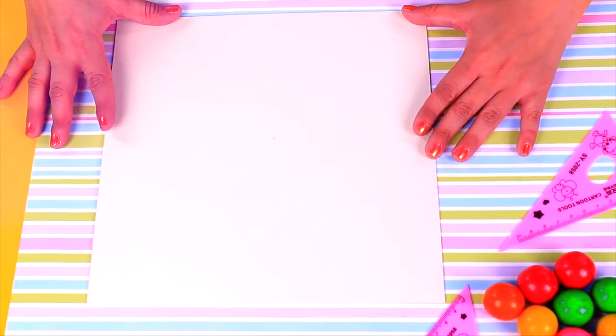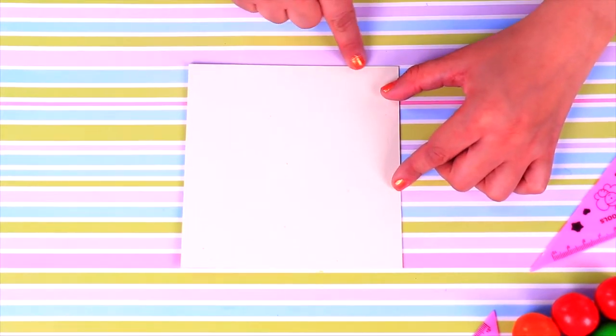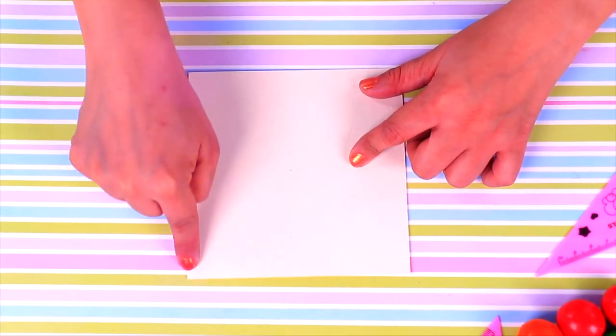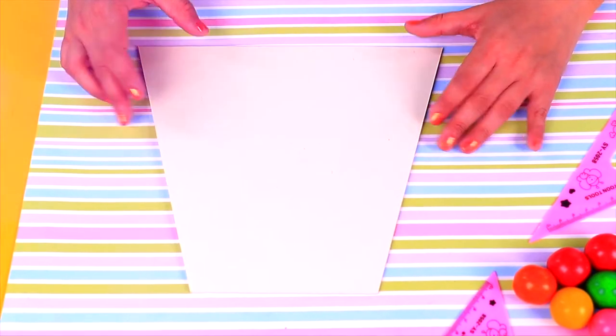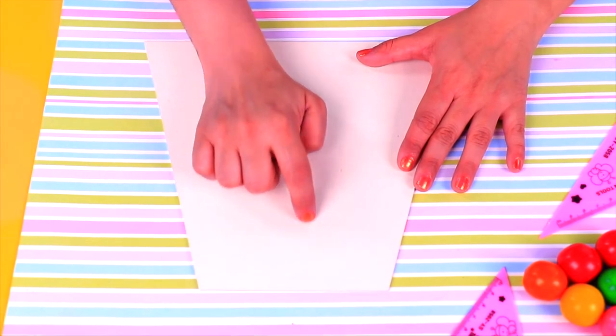This is a medium thick one. We cut a smaller square out of it. This one is 9.4 inches wide and long. Now, we cut another paperboard square that was 5.1 inches wide and long for the top part.